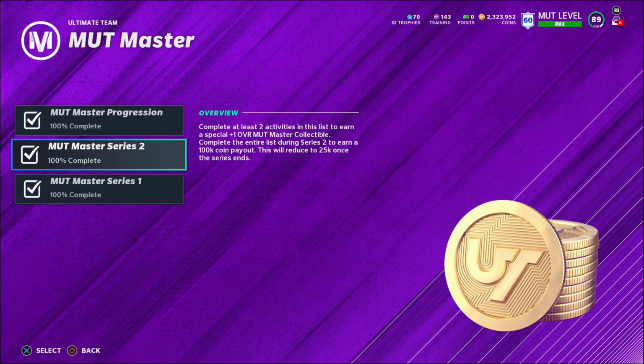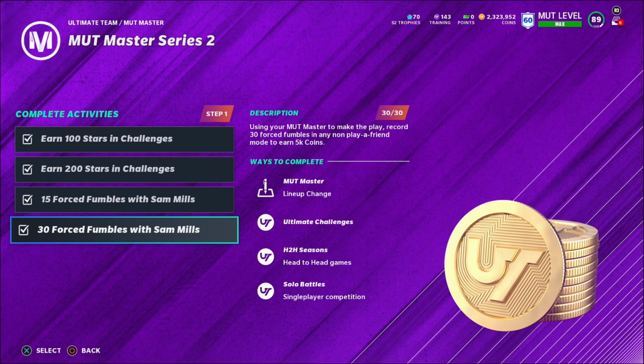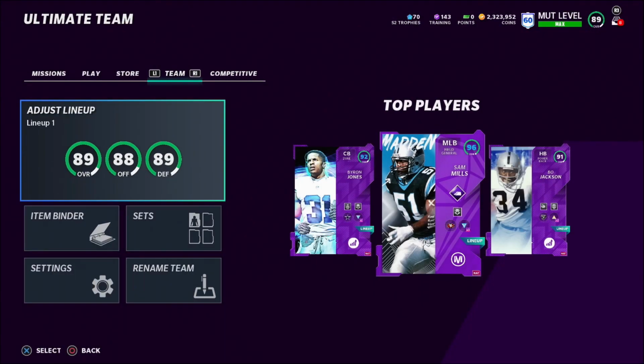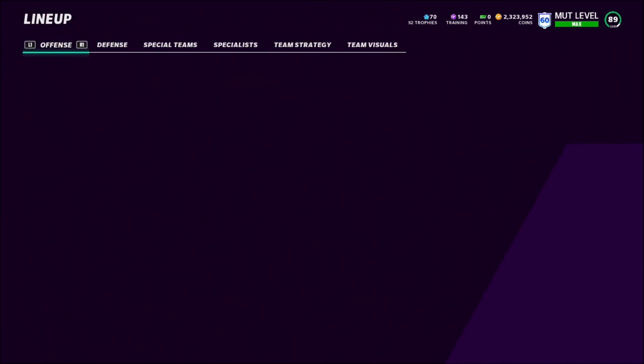So you definitely want to make sure you get this Series 2 objective list done while it's still Series 2. I'm going to show you guys how to finish this as fast as possible to get your free 120k as fast as possible. First I'm going to show you how to get the forced fumbles with Sam Mills. You have to make forced fumbles with Sam Mills. It can't be any other player.